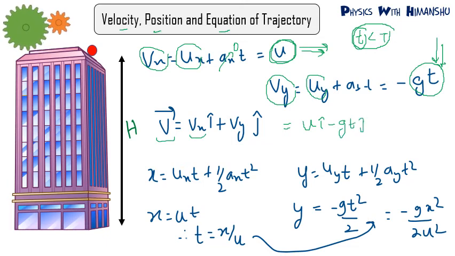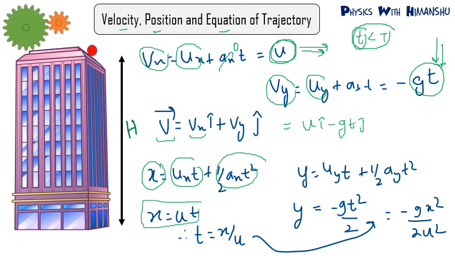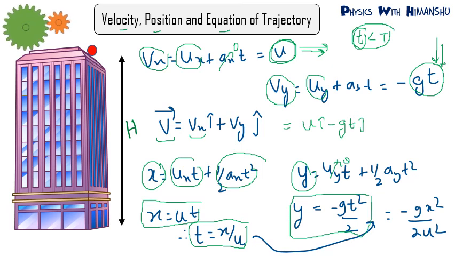And suppose I want to find the equation of trajectory and position. So x coordinate will be u_x t plus half a_x t square. If we put in all the values, then the x coordinate will be u into t, because a_x is 0. So t can also be written as x by u. Similarly, the y coordinate can be written as u_y t plus half a_y t square. Now u_y is 0, a_y is minus g. So the y coordinate comes out to be y equal to minus g t square by 2. In place of t, you can put x by u. So the y coordinate can be written as minus g x square upon 2u square. And this is also the equation of a parabola, or equation of trajectory. So this is how you have to derive the equation of trajectory, velocity, position, time of flight, and range.